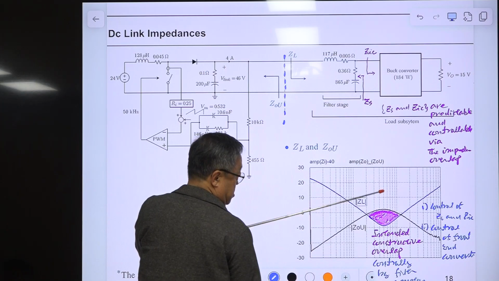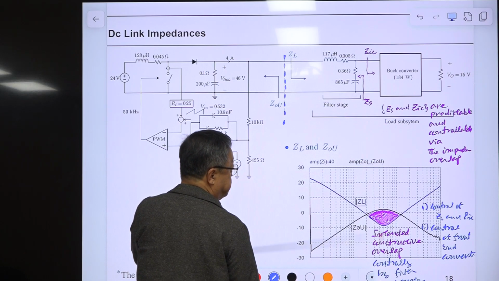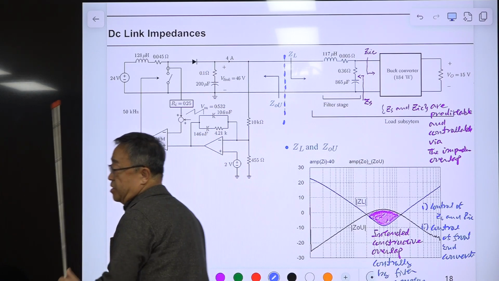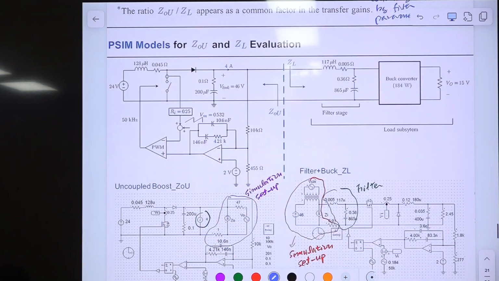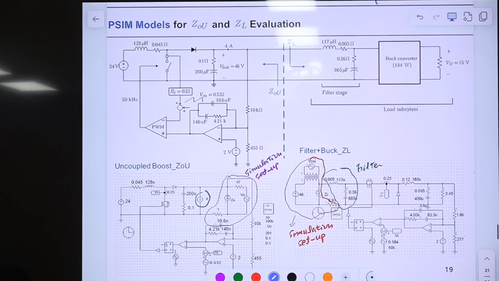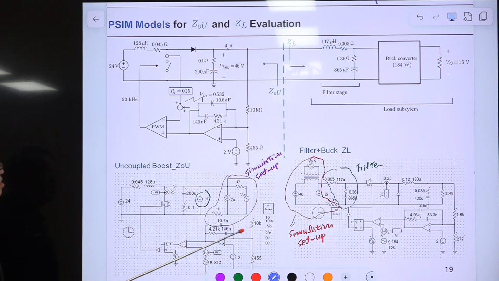I think I said what I want to say here. I want to finish up with doing this. And this is the PC model. So seeing this is also helpful to understand everything. So simulating this is this one.